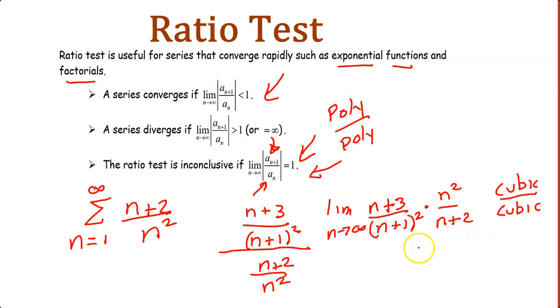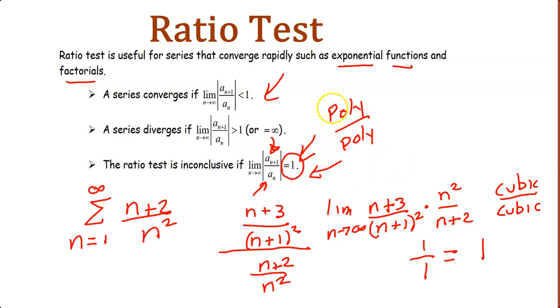And if you think about expanding, you would have a leading coefficient of 1 on top and a leading coefficient of 1 on the bottom. And that's how you find the limit as n approaches infinity when you have equal powers: you look at the ratio of leading coefficients. So you get 1 over 1, which is 1. So again, we have a problem that makes us not be happy here, because we just did all that work and we got an inconclusive result because we got a 1.